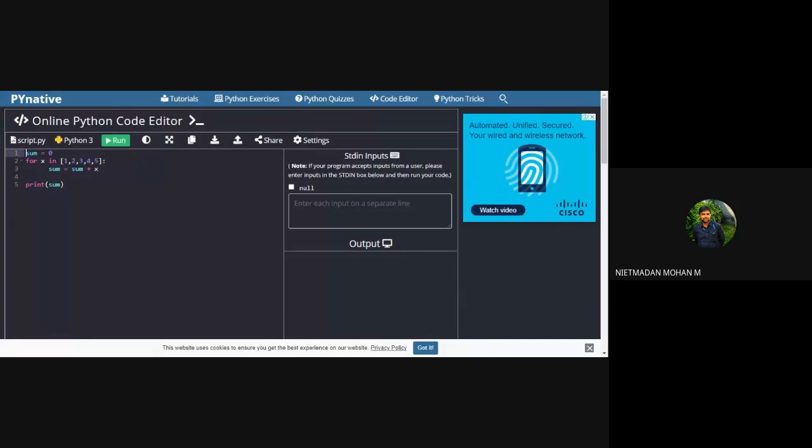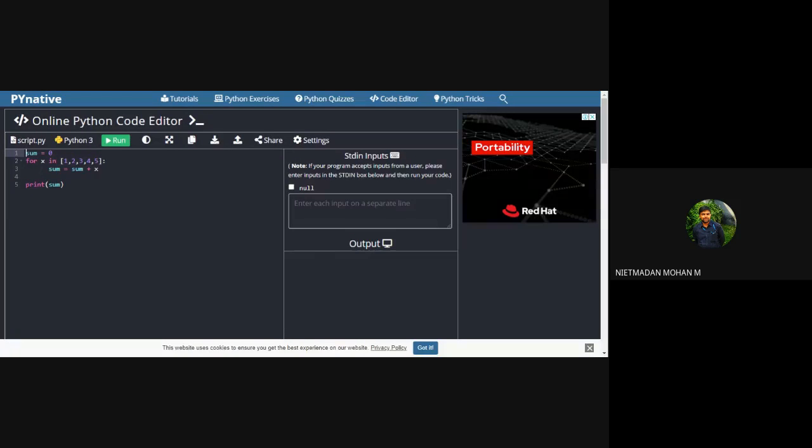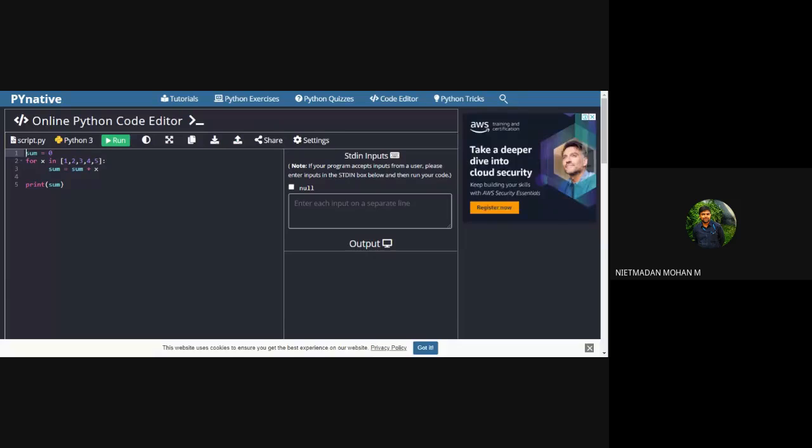So I have mentioned, you can zoom your screen and you can see I have mentioned a four-line code over there. Can you tell me what this code is? You can make your screen landscape and zoom the screen, and I have mentioned four lines of code there. Can you tell me what the program is? Iteration. No, iteration is correct, and what is the program really? To find out the sum of 5 numbers, correct?